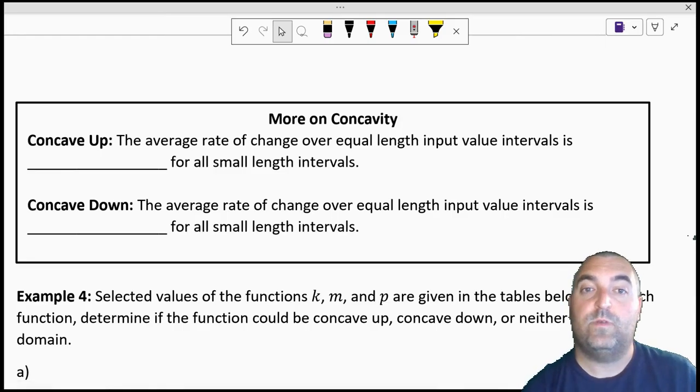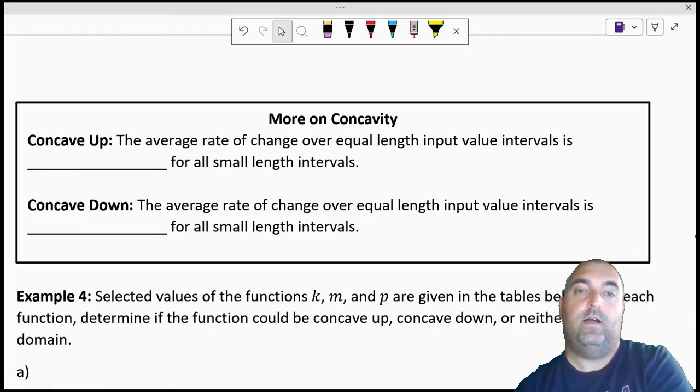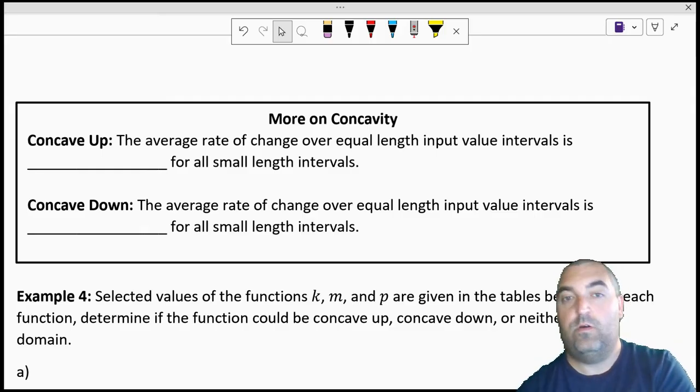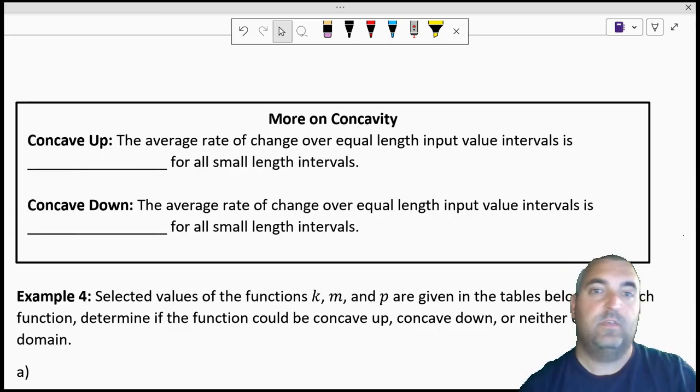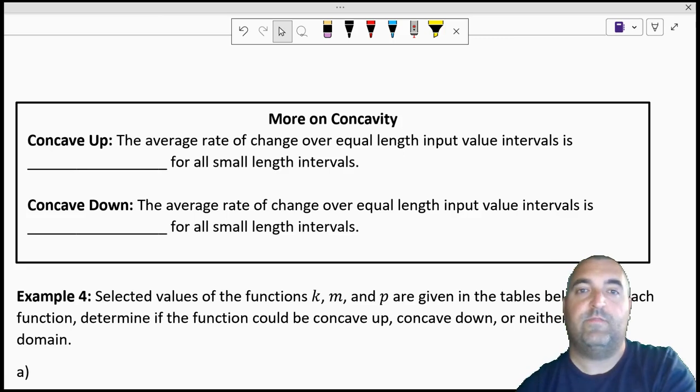Today we're going to continue with 1.3 rates of change in linear and quadratics. But this video is going to actually focus on concavity. Now, concavity is going to be a concept that comes up all the time in this course, going from quadratics to exponentials, logs, even into some trig. We're going to talk about concavity. Okay, so this concept is going to be a very important one.